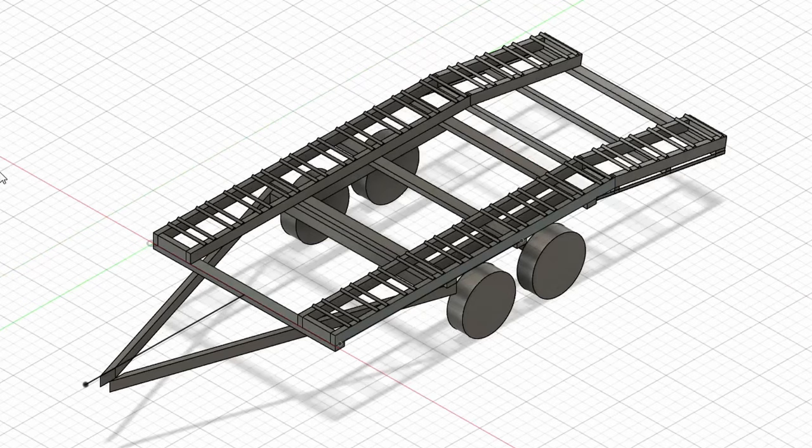Which led me to this design — a beaver tail design with a bit of reinforcing on the back to strengthen the weakest part, the beaver tail. This had the desired effect of reducing the steepness of the ramp by reducing the height at the back, but the center of gravity of any vehicle being carried will still be very high.